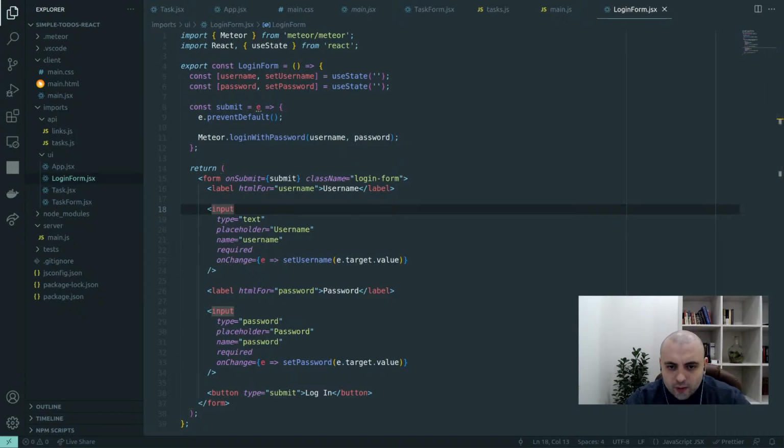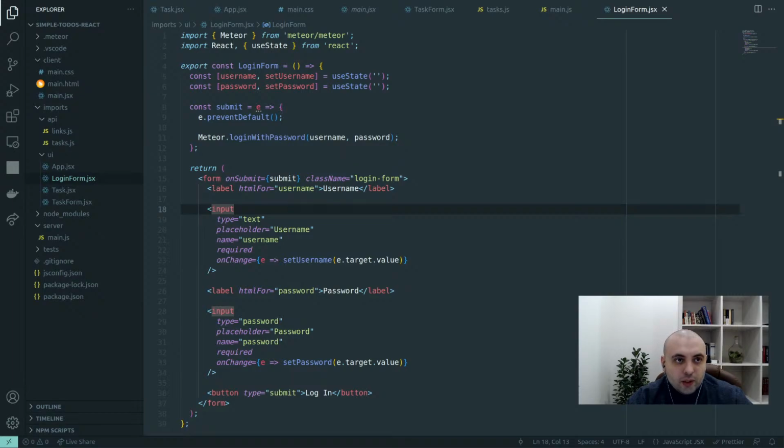Yeah, let's see, require authentication. Meteor.user. Okay, so let's see. Our app should only allow an authenticated user to access its task management features. We can accomplish that by returning the login form component when we don't have an authenticated user. Otherwise, we return the form, filter, and list components. First, you should wrap the three components, form, filter, and list, in a fragment. Fragment is a special component in React that you can use to group components together without affecting your final DOM. It means without affecting the UI, as it's not going to introduce other elements in HTML. Read more about fragments here.